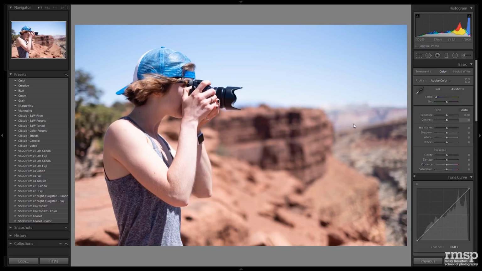So first thing you want to do, you take your image into the develop module. I like going down and hitting the reset button to make sure that all of our sliders are zeroed out. Because when you build the preset, any of the adjustments you've made, it's going to remember those. So we want to make sure we don't have anything we did like 5 weeks ago in there to mess anything up. So we got that set.